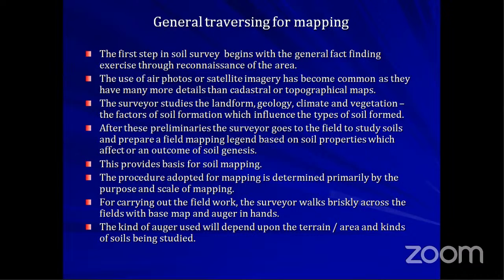What are the soil forming factors there? Most surveyors will take the profile in highland, lowland and midland. They will take these three lands and observe all the conditions. Then they will go for general traversing of mapping. So like that they will do all the fact finding. So this is what, students, they will pick up the augers.